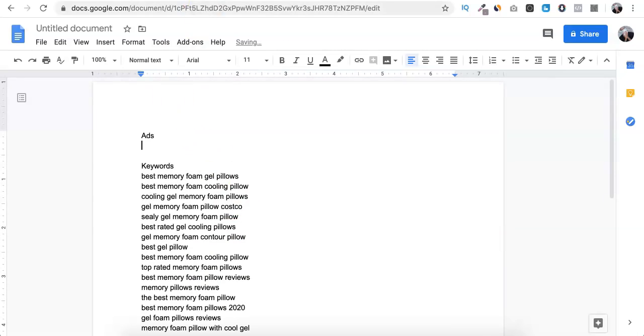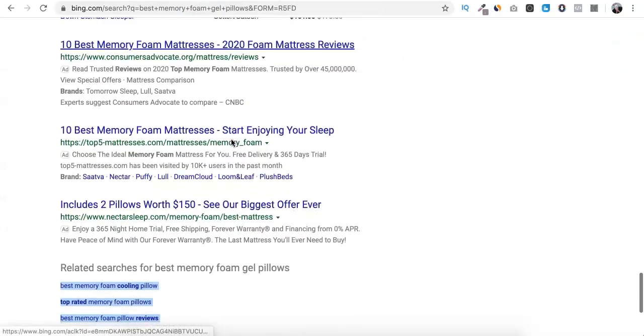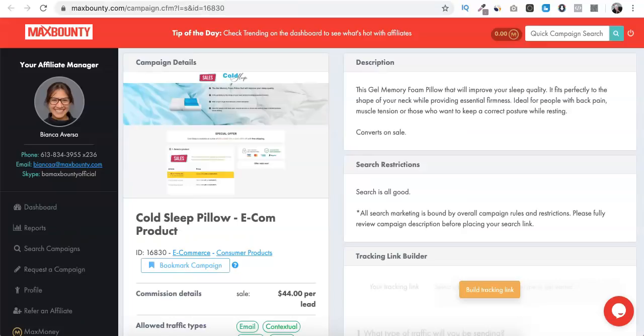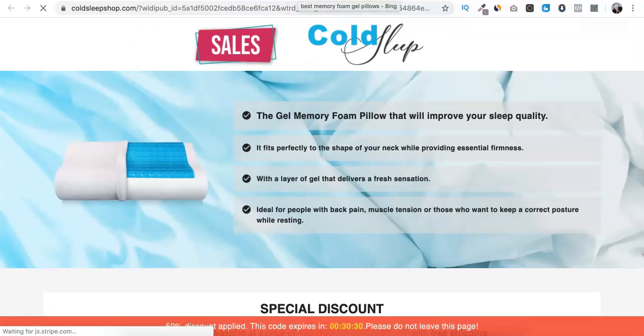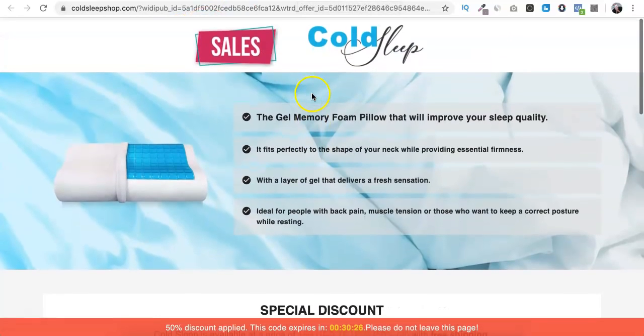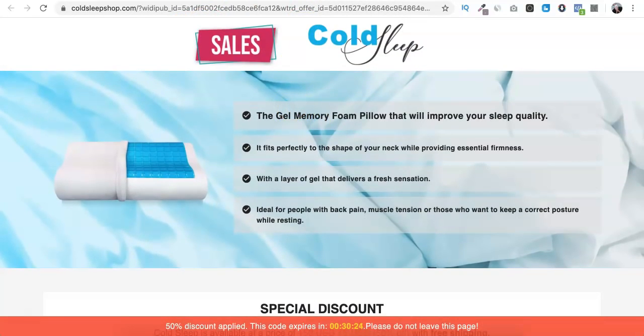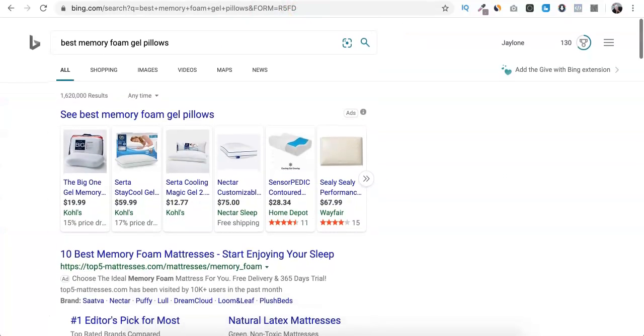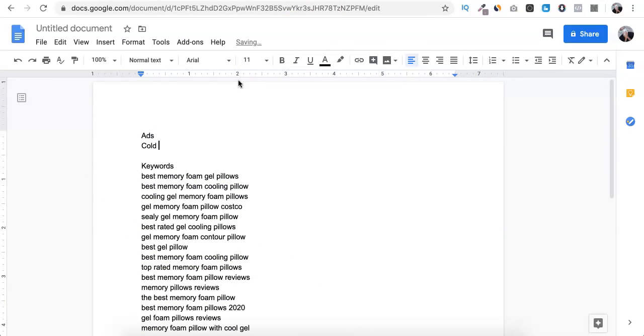And ads now, let me just show y'all, for example. Let's say I wanted to take, you know what? Let me go to the landing page and see. Watch me come up with a little ad copy real quick. So I'm going to show y'all how to set up a sample ad over on Bing Ads so y'all can know. But let's see. Cold sleep pillow. That could be our ad number 1. Cold sleep pillow. Or you know what? Number 1. That's how I want to do it. I know exactly how I want to do it.